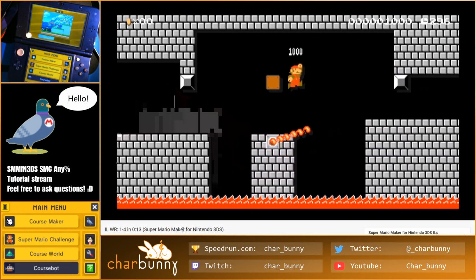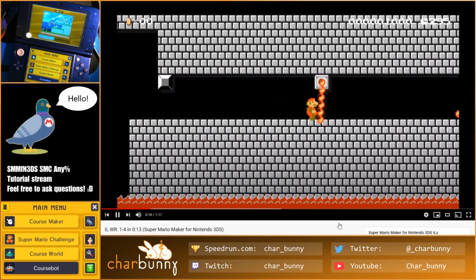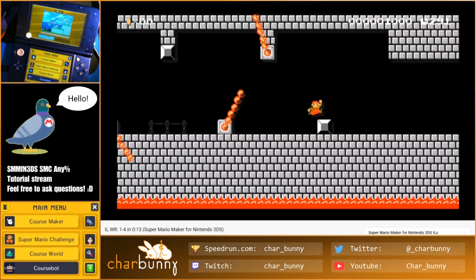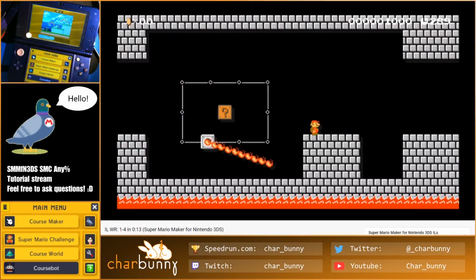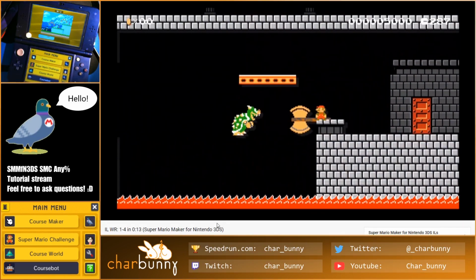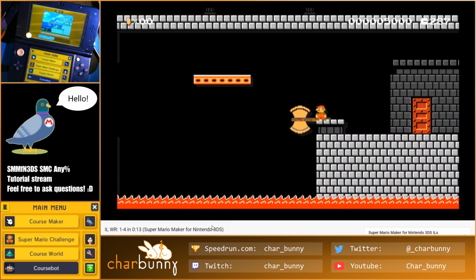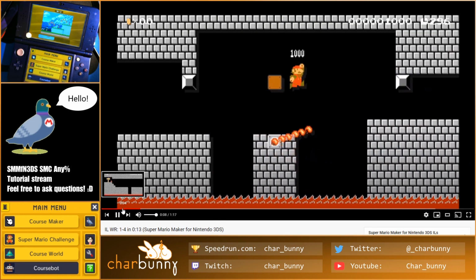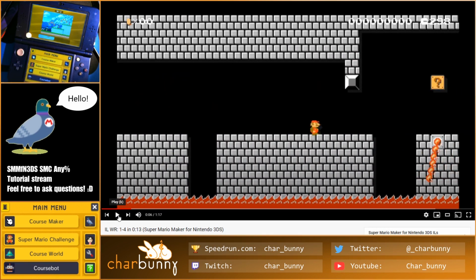The IL strat gets this mushroom, and the key there is to try to get the mushroom with a bunch of forward momentum, and that skips this section of fire bars. The ending of it is the same no matter what you're doing, where you just need to hope Bowser gives you a nice enough pattern that you can dodge him. Bowser can give you some really mean fire patterns, and the more you play it, the better you're going to get at dodging them, but still, there's only so much you can do there. So the key part, if you're trying to get the IL, is really just this mushroom grab.